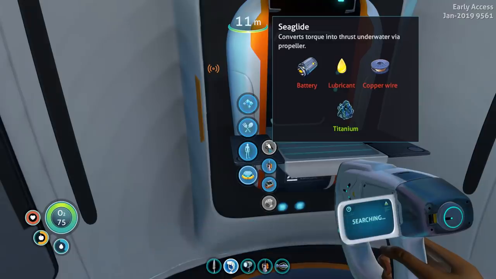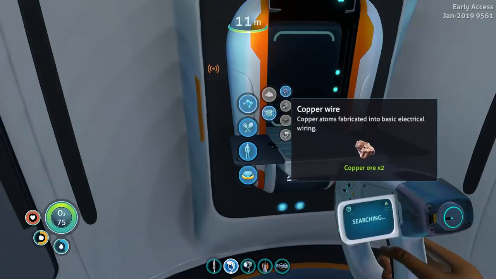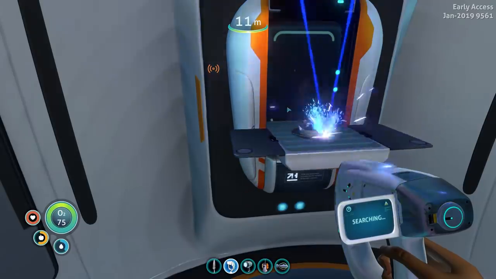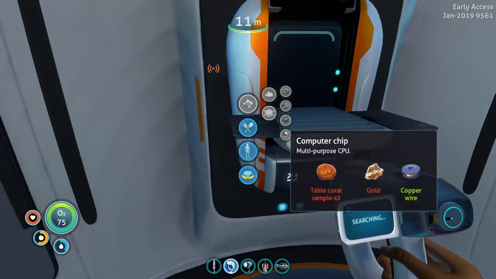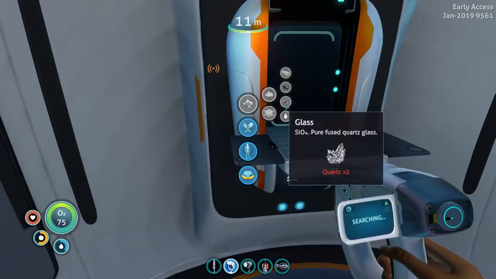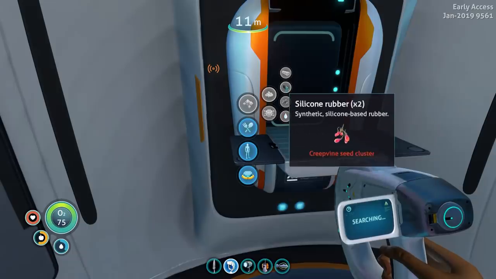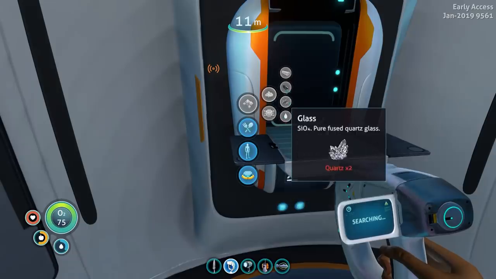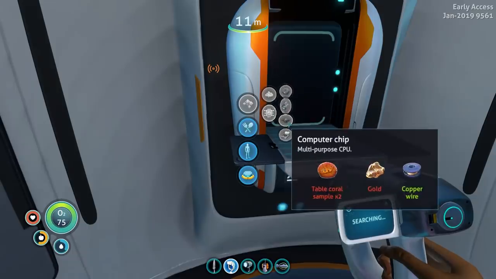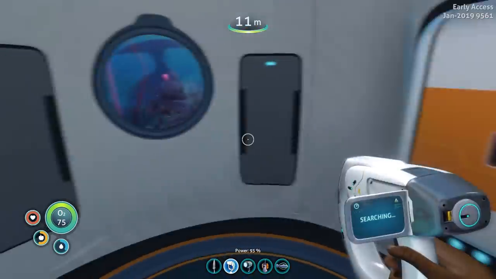Okay, that's where we're going to head. But we're going to do a sea glide before we get there. So we need a battery, a lubricant, and some copper wire. We can only do the copper wire. Lubricant is seed clusters. Battery is copper ore and ribbon plants. So we need ribbon plants and seed clusters.